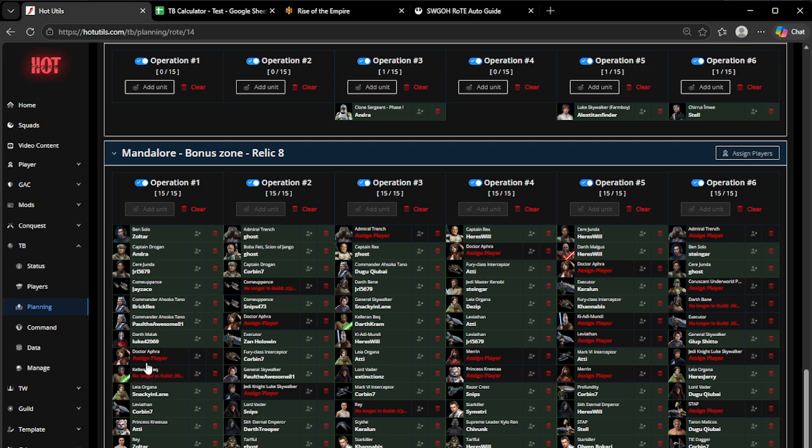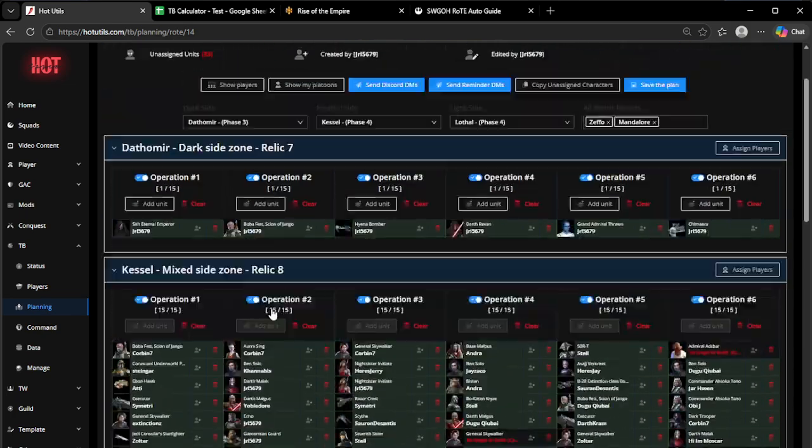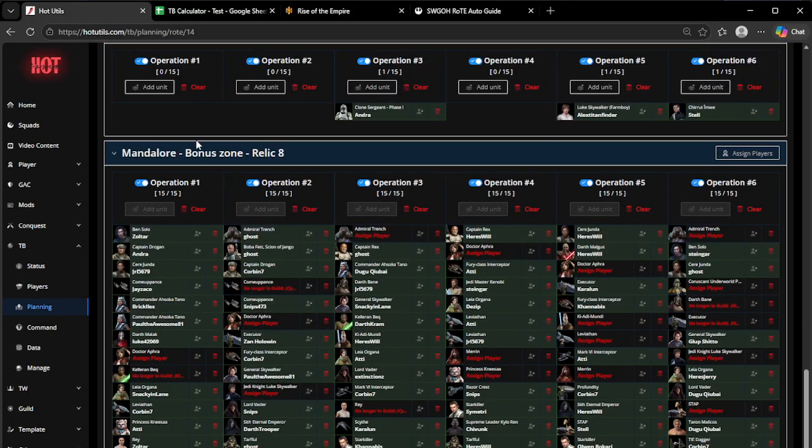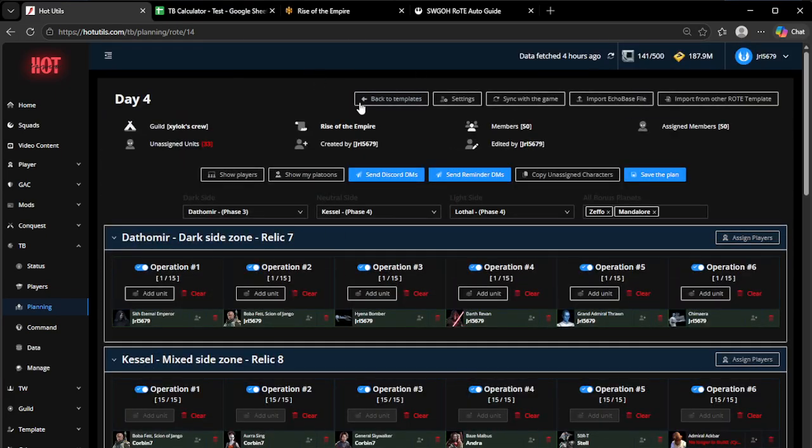And there's some key people in here like Dr. Afra, Marin, that have special missions or regular missions that they have to wait, or that it's better for us to wait before we drop those into this bonus zone. For example, right here, we can see that we're working on Dathomir, and we have Mandalore open. Well, on Dathomir, there's a special mission for Marin, and there is a regular combat mission that requires Dr. Afra. So in this case here, we would be better not to deploy either of these operations, simply so we can maximize our points up here on Dathomir.